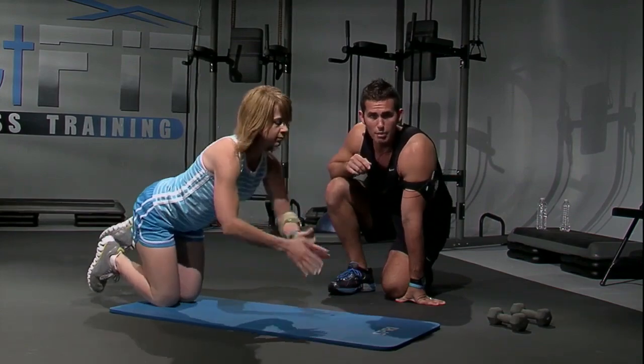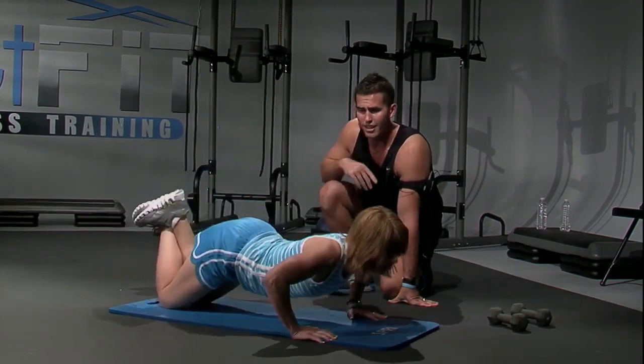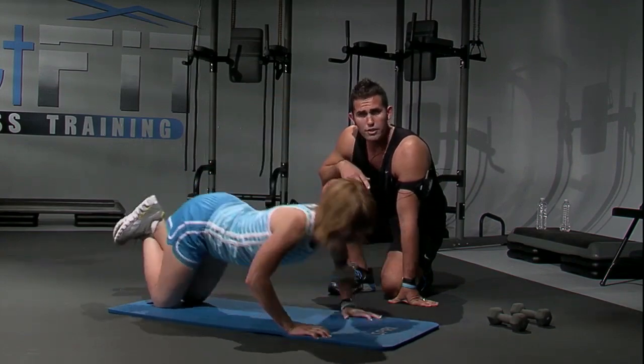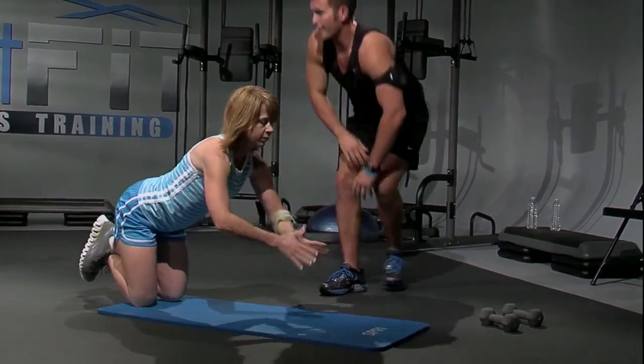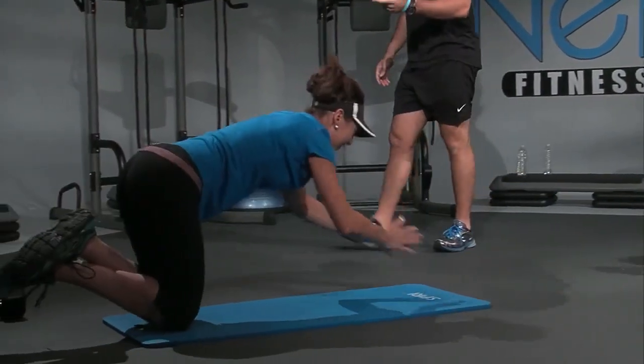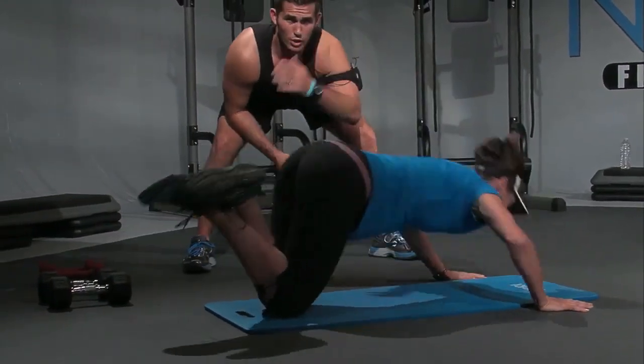Notice how she's going straight into that push-up when she goes down and then she explodes up. Her booty's up, her stomach's tucked in to make it easier. So if it's too hard, you lift your booty up higher to the ceiling. Okay, perfect. Notice Carrie, she started off with her toes, she did as many as she can, and now she's on her knees. Okay, that's what I want you to do at home.